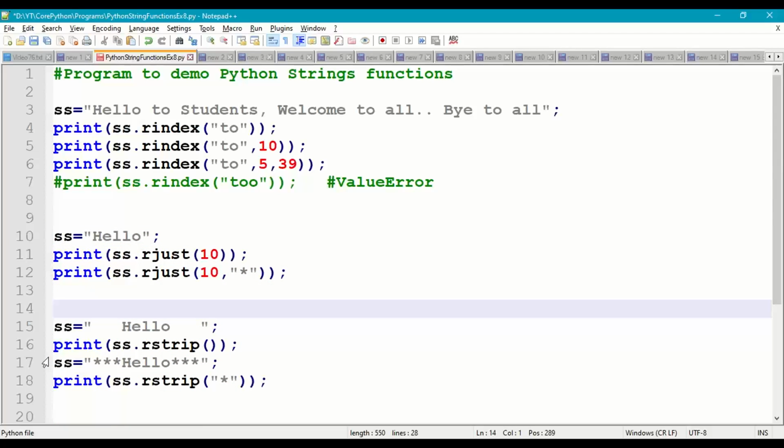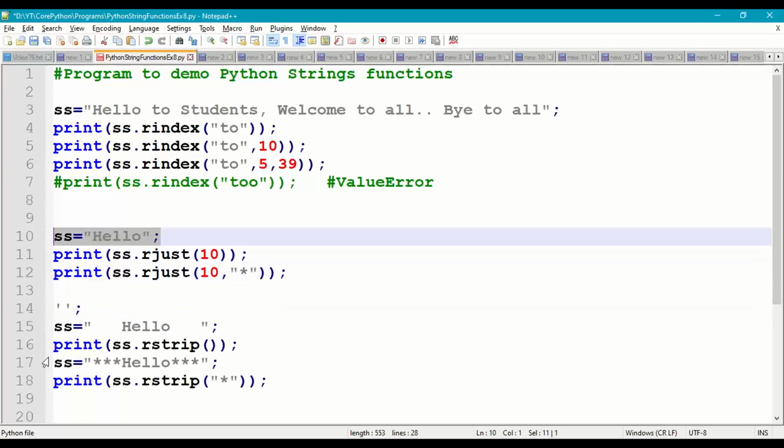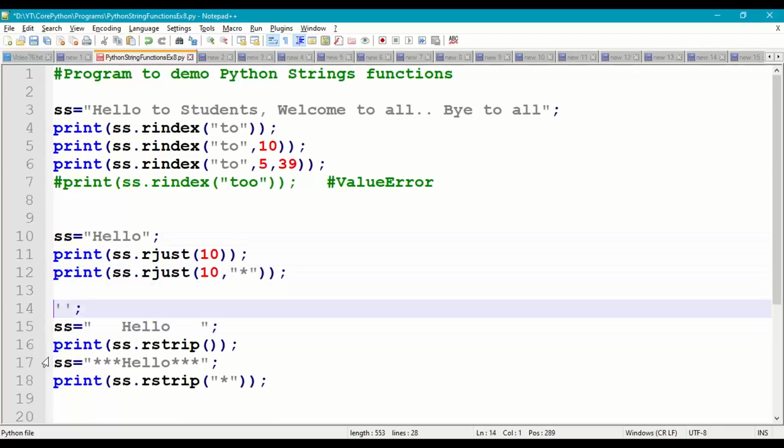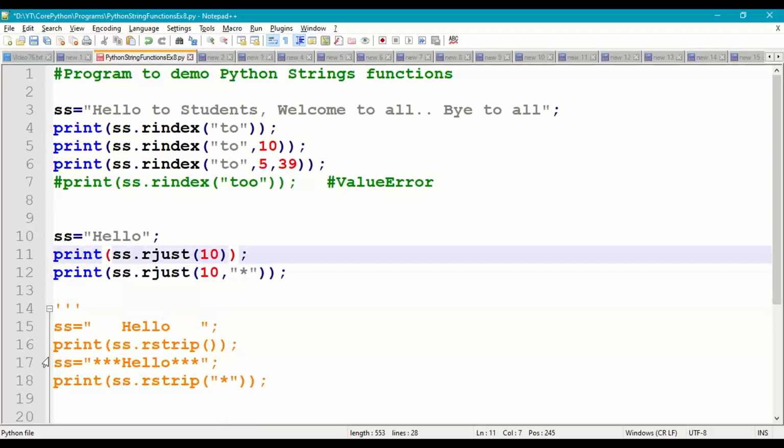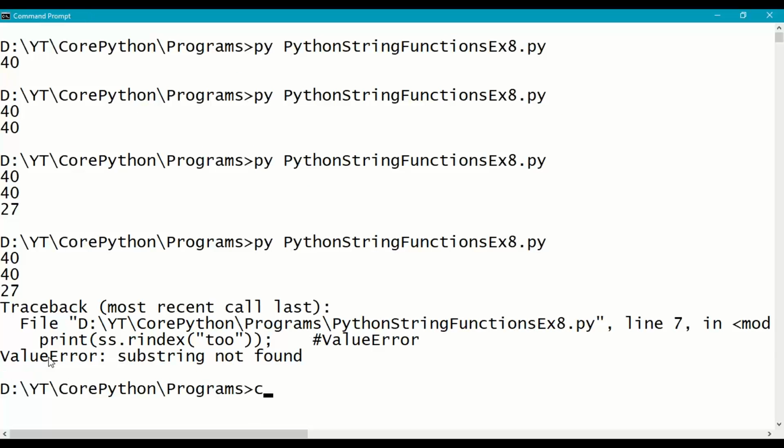Next, coming to rjust, justification of a string only from the right side. So ss = "hello". Then ss.rjust(10), so total 10 characters. Hello will be justified towards the right side, so on the left side we will get the spaces.